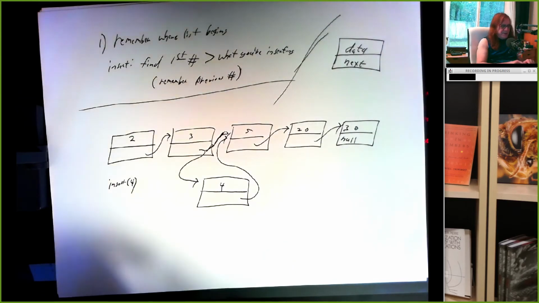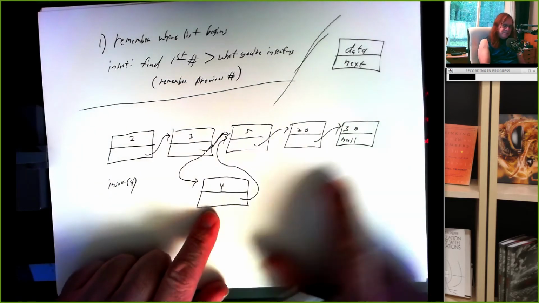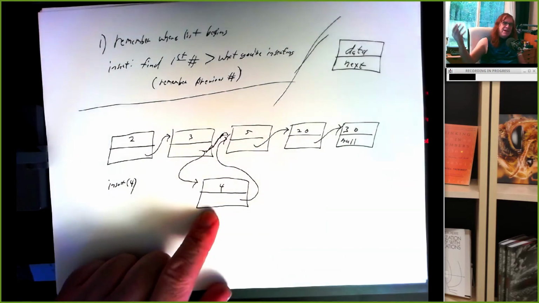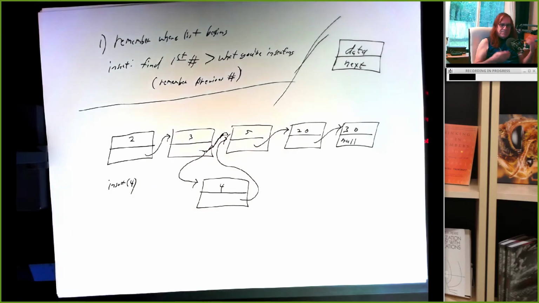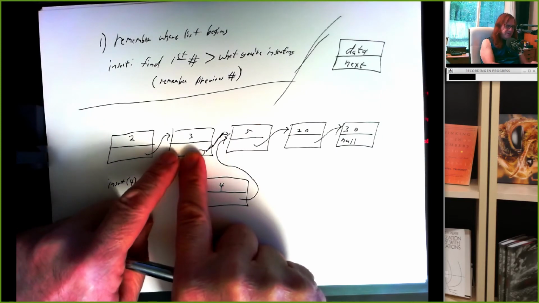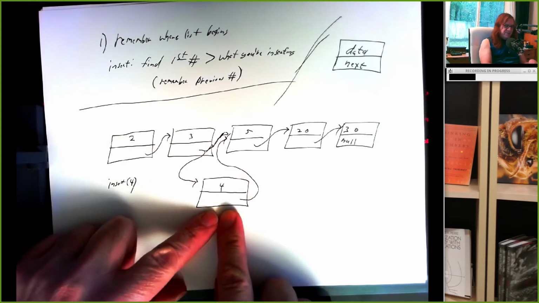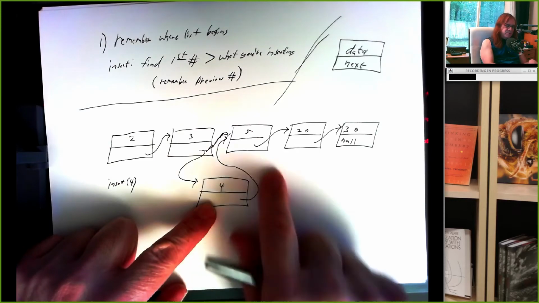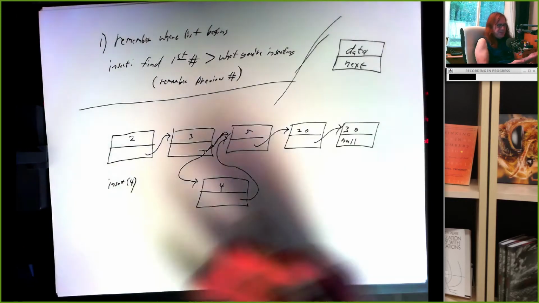And it doesn't matter if this block is sitting over here or on the other side of my computer or somewhere else, as long as I store the address of it right here in this part of my 3 node, right? My 3 will point to the 4, and the 4's next field will point to the 5. And these can be anywhere in memory, and they don't need to be sequential at all. And oftentimes they won't be.